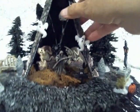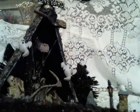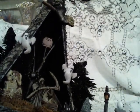I hope that this works. I'm going to tilt this just a tad. What I did, and I hope that you can see it. See the sparkle in there? I don't know if you can. There we go. Maybe not.